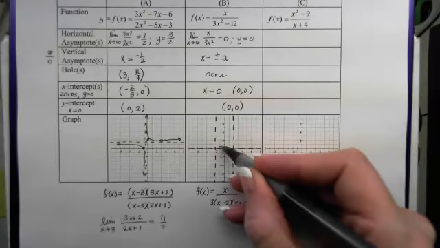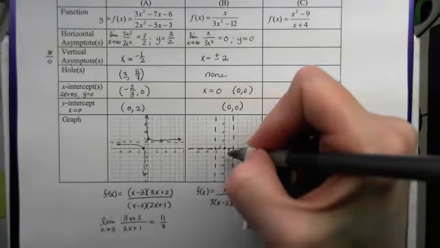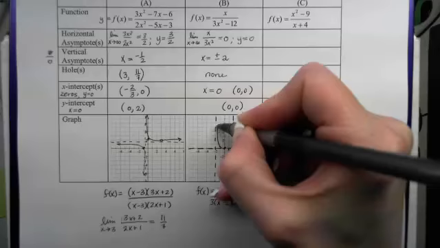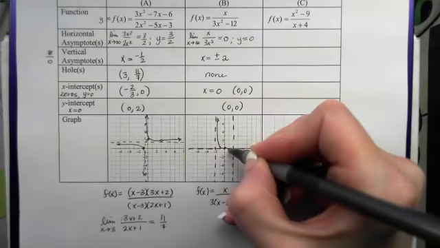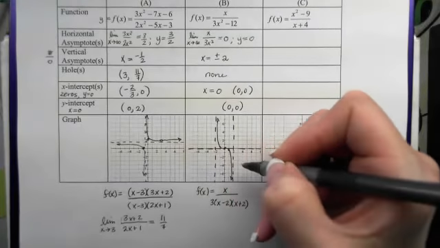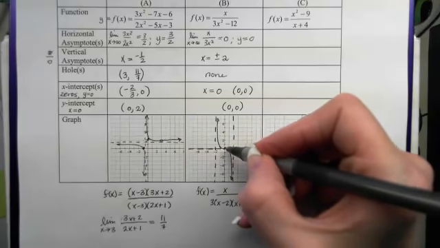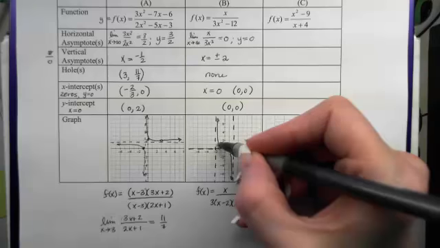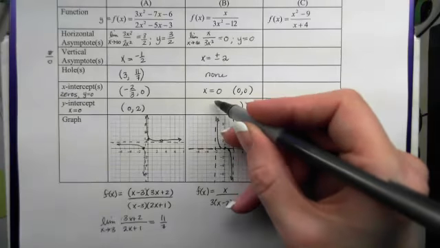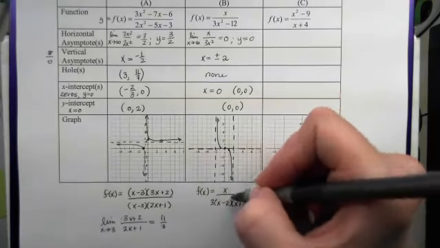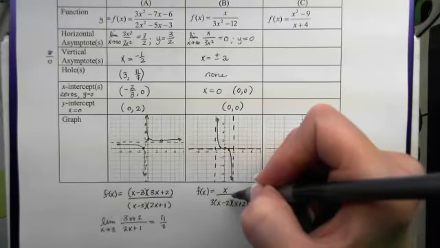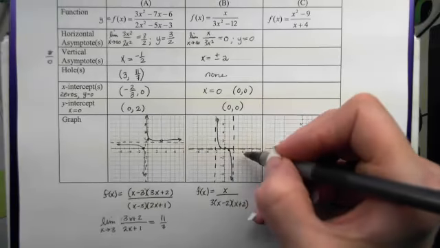So these 3 points alone tell me that I've got to head up on this side and I've got to head down on this side. I have no other options because I'm not allowed to cross the x-axis, and as I get closer to that asymptote, I have to head in either a +infinity or a -infinity direction. So now let's check what happens over here.